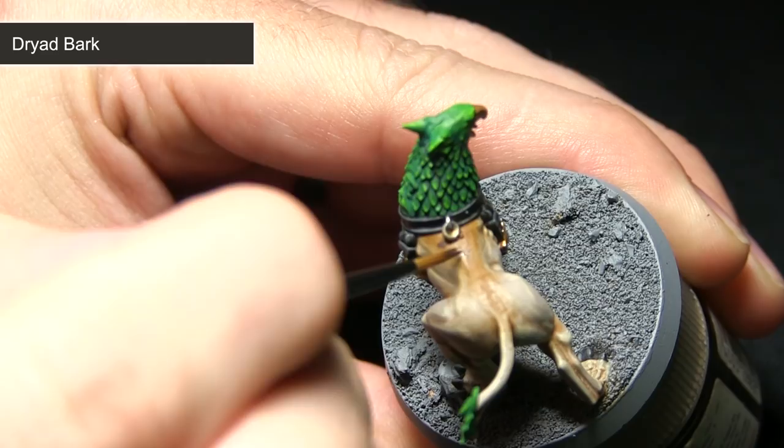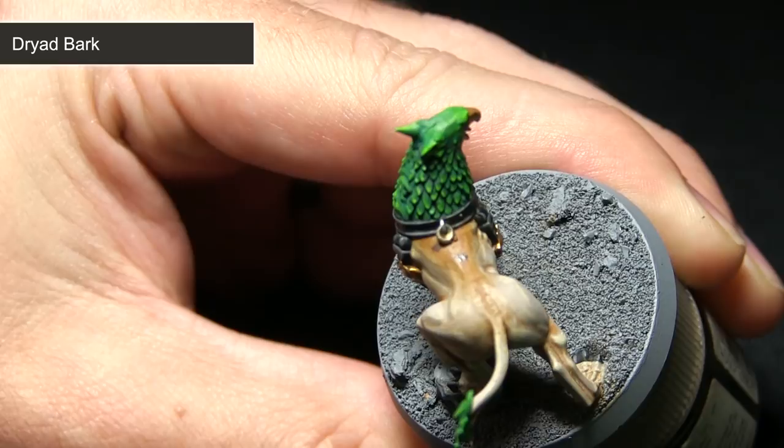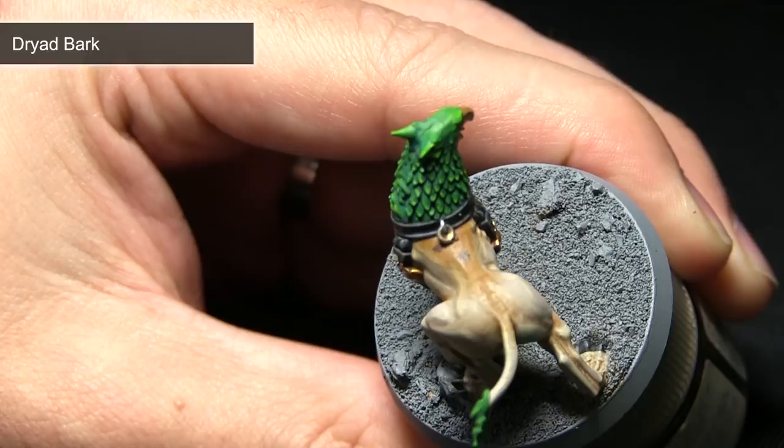The first paint I'll be using to apply the spots will be Dryad Bark. Now, we want to water this down, roughly one part Dryad Bark to one part water, and use this to apply some irregular circles to the back of the Gryphhound. Again, make sure you use a thin brush with just a small amount of paint on the tip.